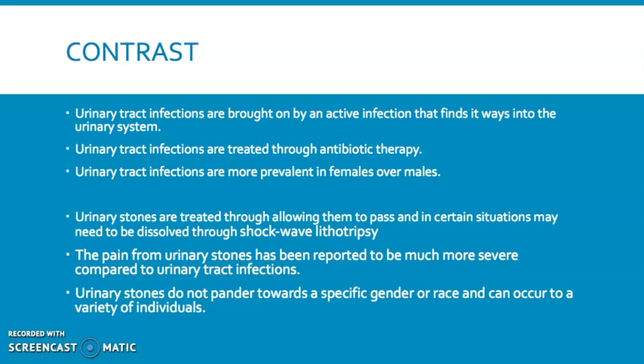the shockwave therapy. And urinary tract infection is more common in females over males due to the anatomy. Urinary stones are treated through allowing them to pass, as mentioned above, and the shockwave lithotripsy. So that's something that you would never use on a urinary tract infection because it would have no effect. The pain has been much more severe for a urinary stone versus a urinary tract infection because of the blockage that occurs and the stretching of the ureter.